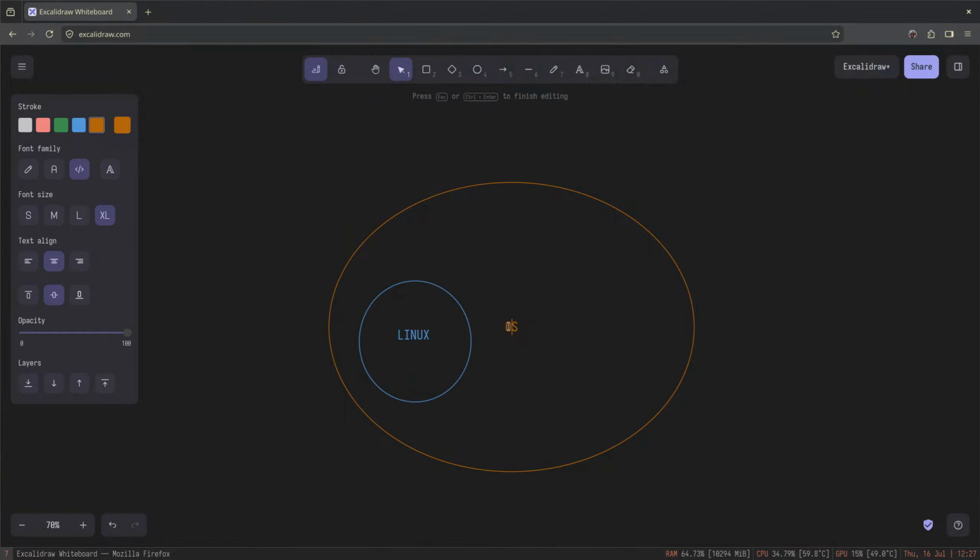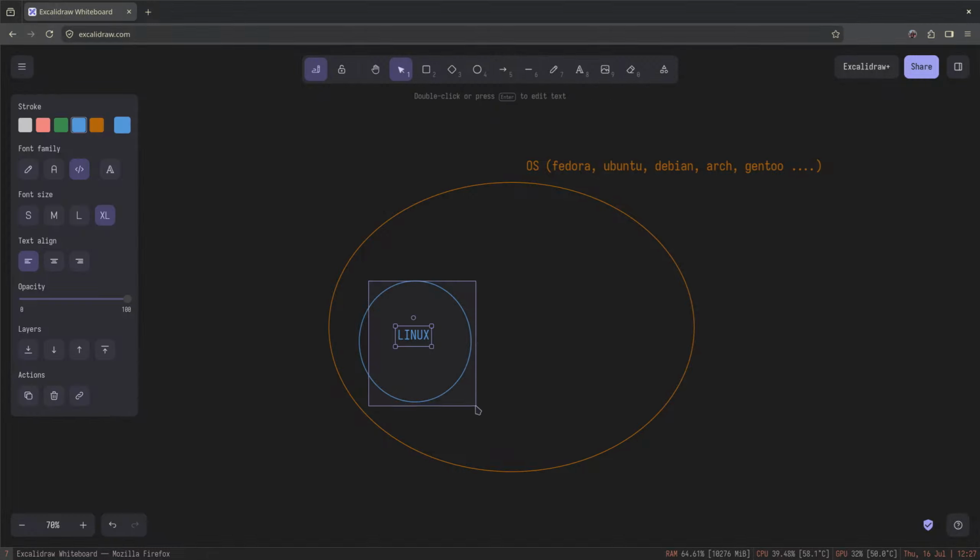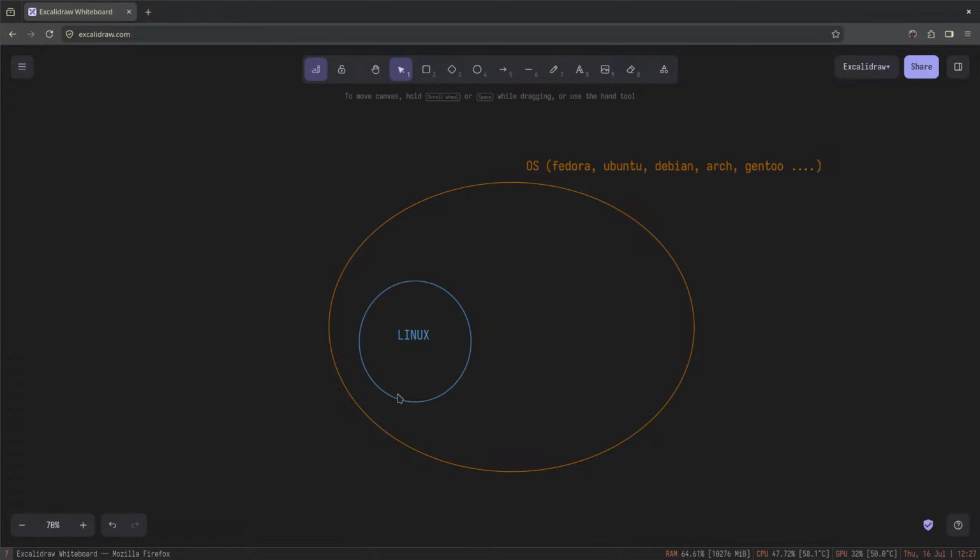The OS is what you can think of as Fedora, Ubuntu, Debian, Arch, Gentoo, or whatever basically. Anything you pick up, all of these have the same Linux. This is the actual part which talks to the hardware.